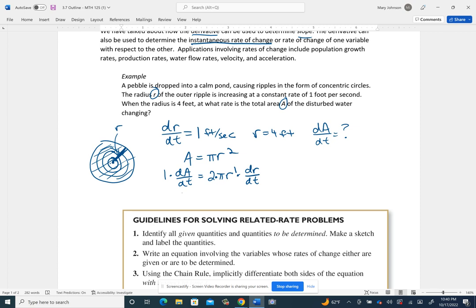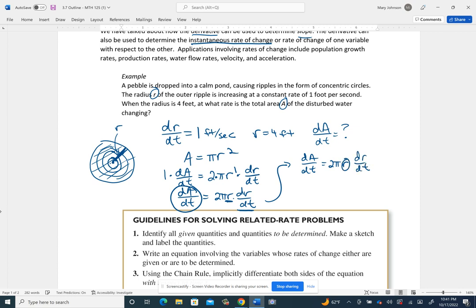Okay, so we know this formula, dA/dt equals, and I'm just writing it more smushed together, this. And don't forget that's times there. All right, so here's the thing. I want to know that, and I'm given, or I know what the radius is, and I know what dr/dt is. So I'm going to take this formula here and plug in what I know. Let me rewrite the formula real quick, and then I can plug in right below it.